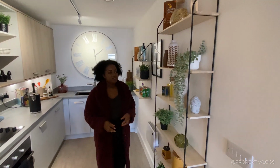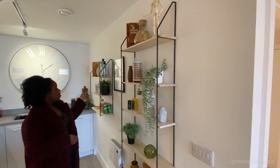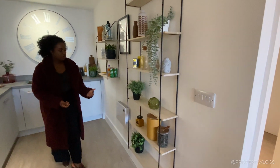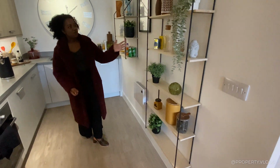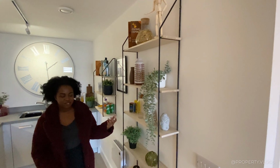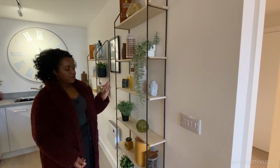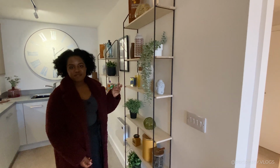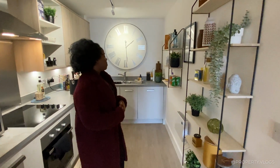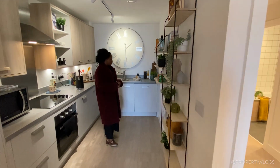And just touching on the staging here, what I love is that it gives you an idea of how much space you've got. You could obviously have some shelves, and these are quite cool. And again, this is the apartment that has the Skandi feel to it. So you've got these really bare looking, unvarnished light wood contrasted with really dark black metals, which is all about being functional but also aesthetic as well.